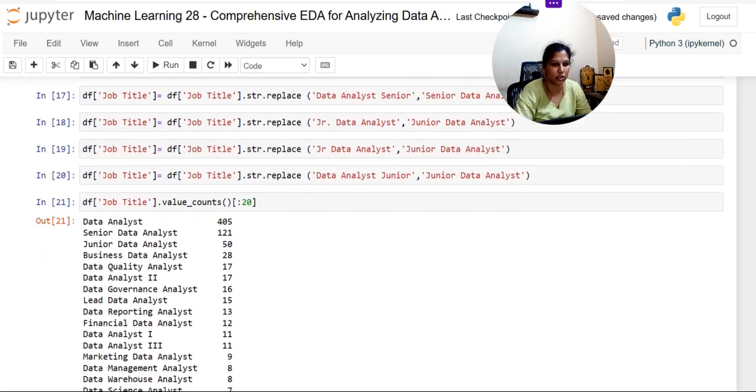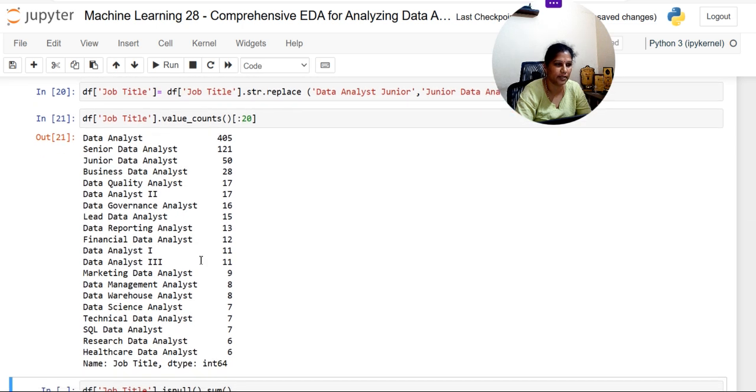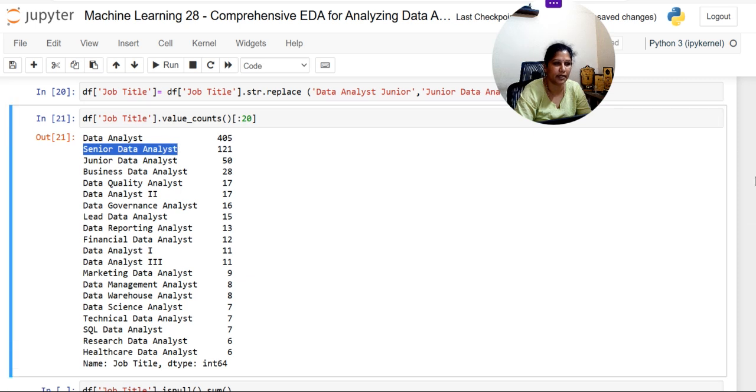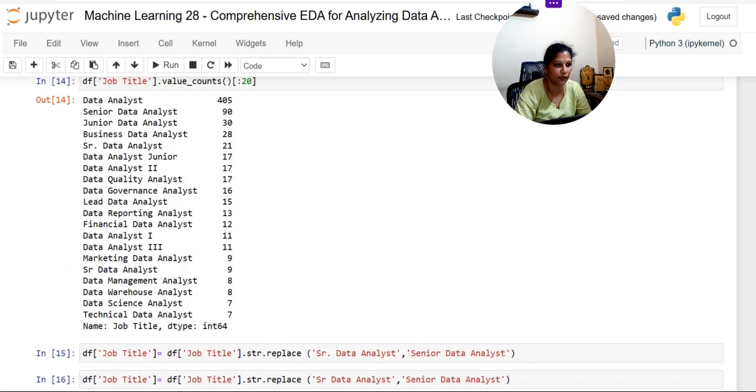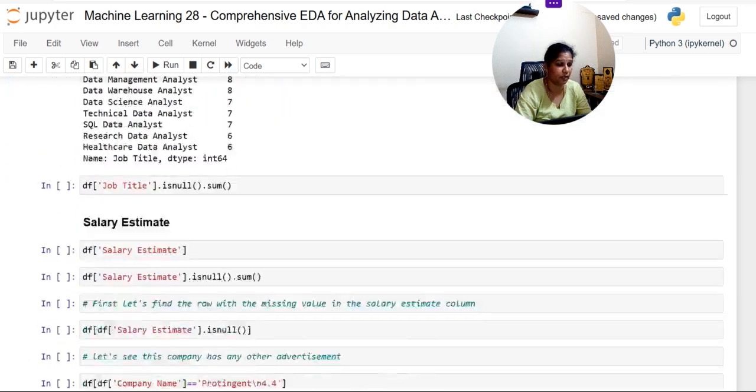And I think now you are able to see this. Everything is now added up in the senior data analyst: 121 postings, comprising this 90 and this 21, and here it is 9. But anyhow, some would maybe ask about data analyst senior. Maybe. Okay, fine. No worries, dear friends.